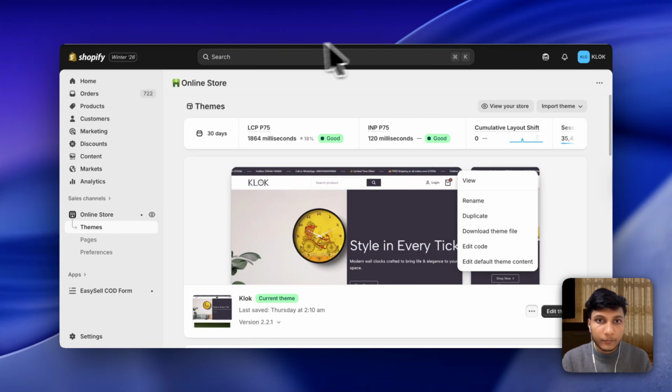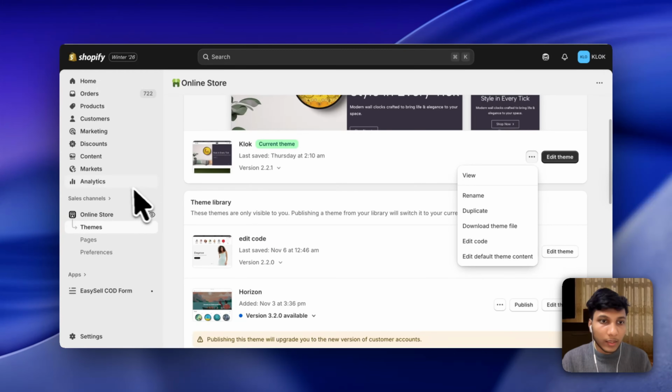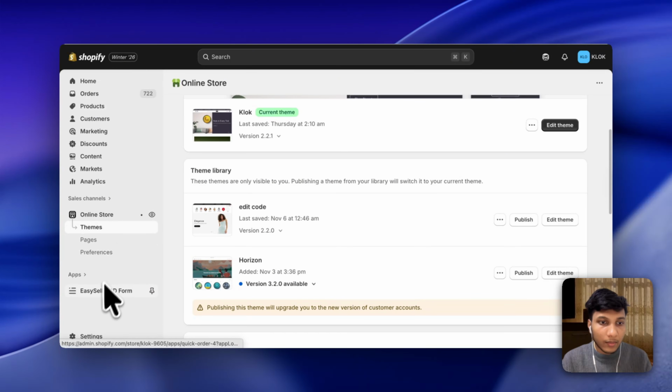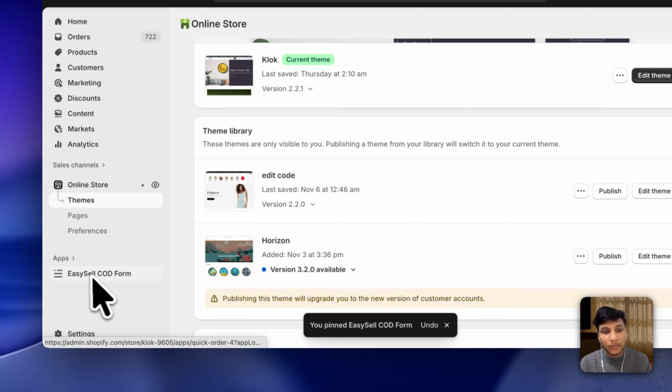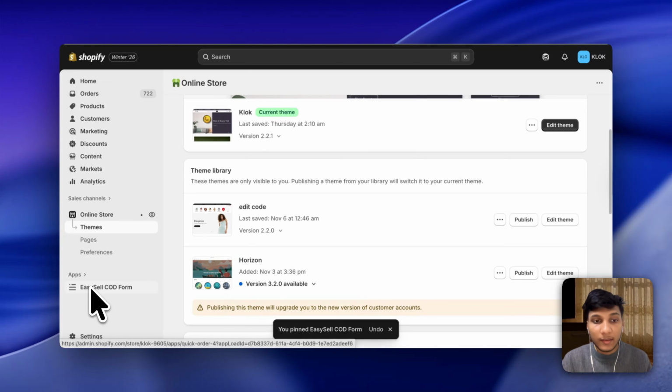Okay, so here you can see this is my Shopify website, and I already have a third-party checkout called the EasySell COD Form. In WordPress this is called a plugin, but in Shopify this is called an app. I am using that to set up the tracking.